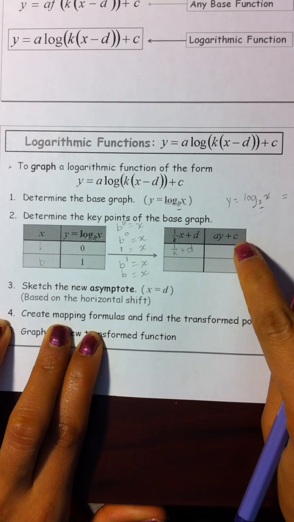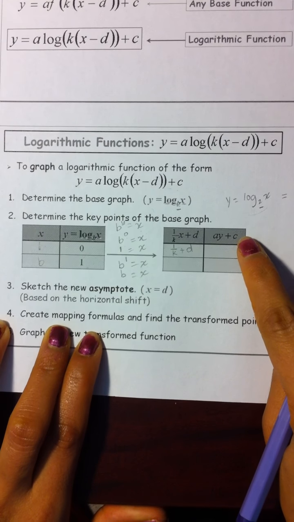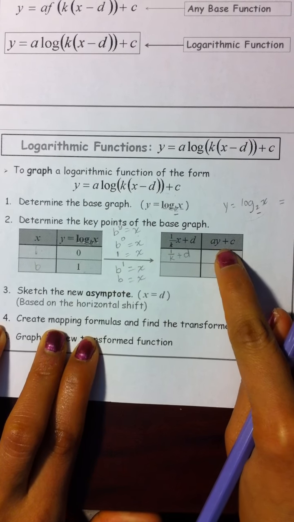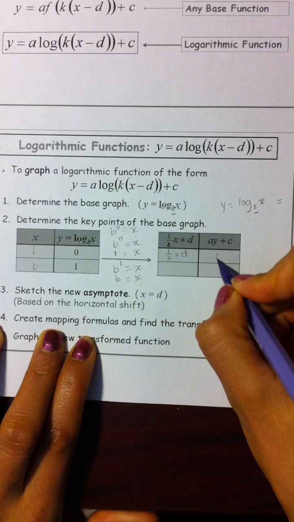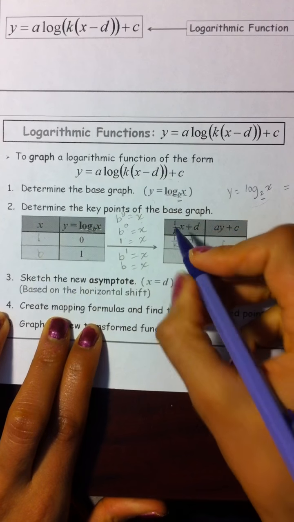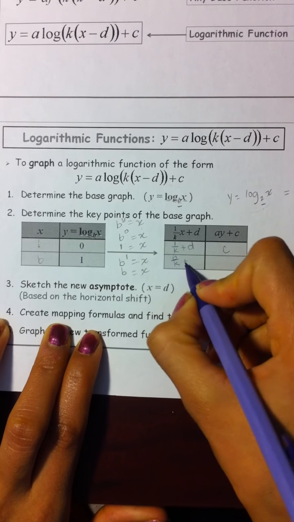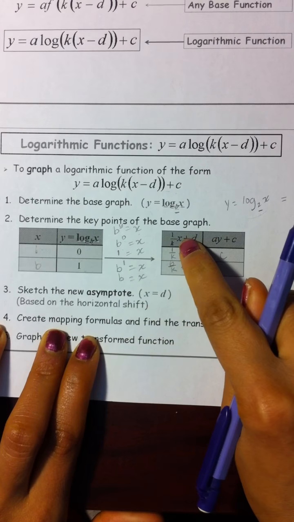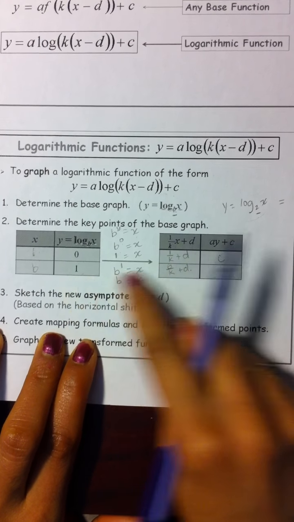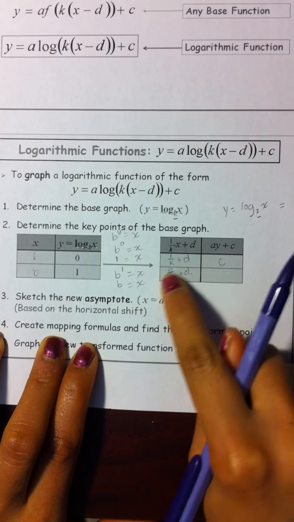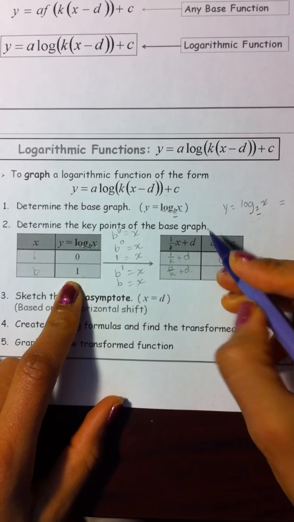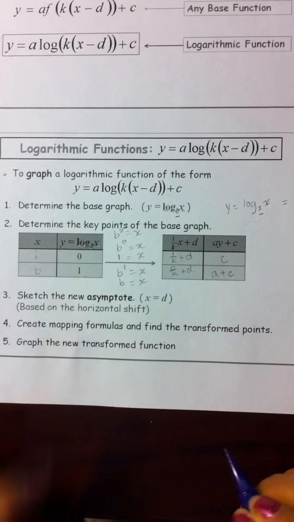And following that with our transformed point on the y coordinate, if y is equal to 0, a times 0 is 0 plus c is just going to be c. Doing the exact same thing with the second point. If x is equal to b, it's going to be b over k plus d. So essentially what I'm doing is I'm just plugging in the value for x in this equation right here, and I'm plugging in the value for y in that equation right there. So a times 1, which is a y value, plus c is going to be a plus c.